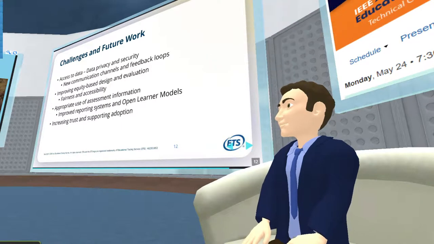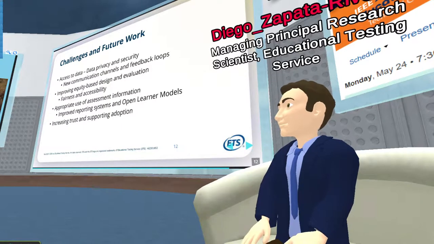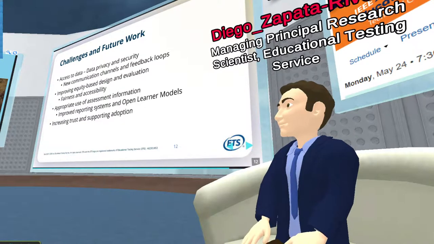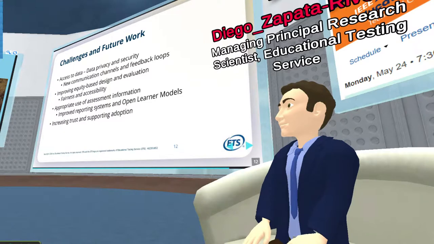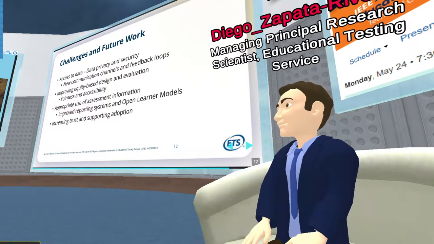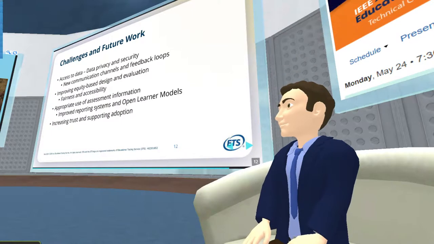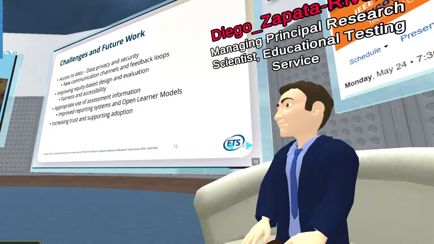It is about making sure that we can inform people about what's going on to make decisions at the right level. And finally, providing information about how these systems work so people can trust these types of systems. That's another challenge, communicating how adaptive systems work so they understand how the data is used and they can adopt this, or so people benefit from these environments as it is expected.